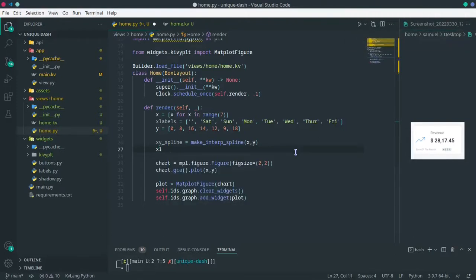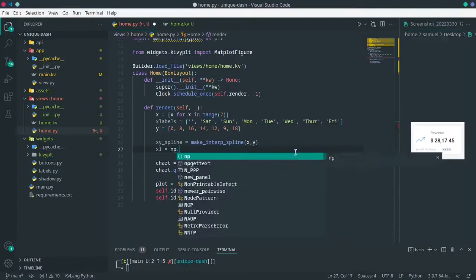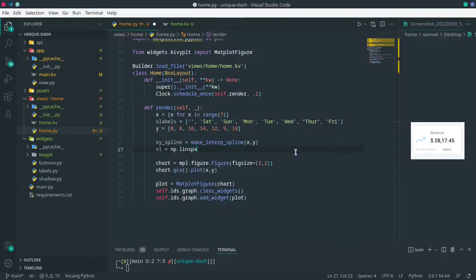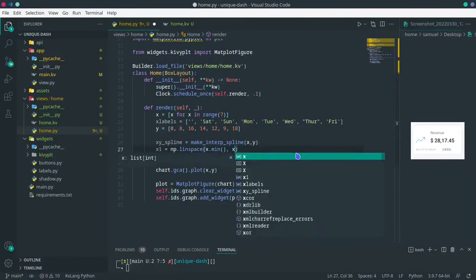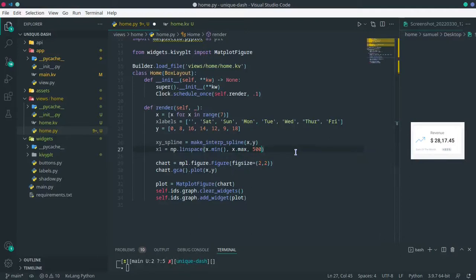All right, now let's calculate our values. So I'm just going to say x1 is equal to np.linspace of x.min, x.max, and 500. So what we need to do is convert our two lists here into NumPy arrays, and this is simple. We just do np.array and also convert this to an np.array like that.